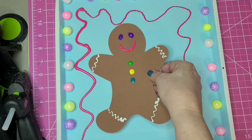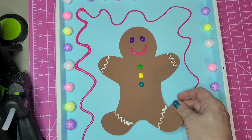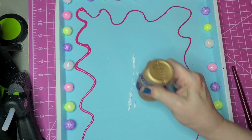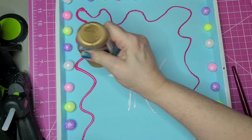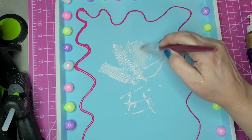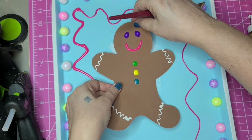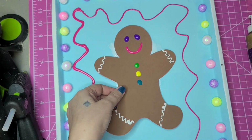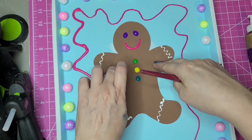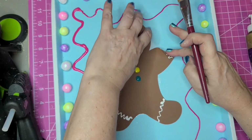Now for the little gingerbread man, I'm gonna use tacky glue for him. Put some on a pan and smear it around, and then go up into the arms and legs and head. Okay, you're going right there, mister. There. Now I just need to put some on the edges.